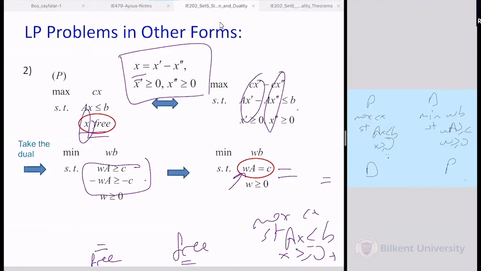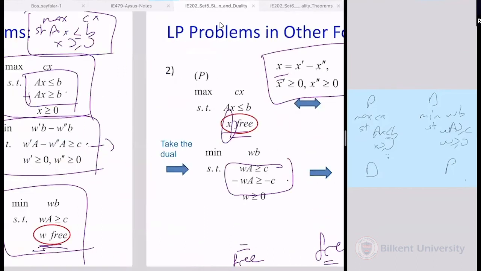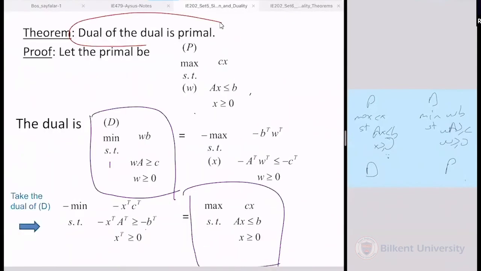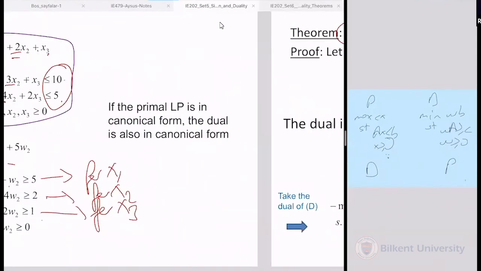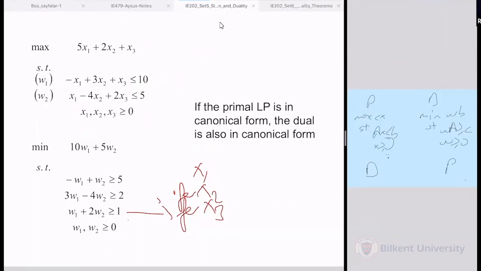All right, let me take the dual again, all the way. This is, I guess, a good example to explain how we take the dual, over the example in the canonical form max. Okay, Tolga, can you lower your hand because I keep seeing it and you already asked your question if I'm not mistaken. Okay, thank you.